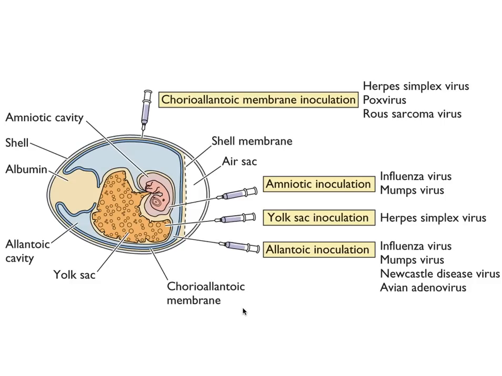There is one experimental animal that continues to be used today: the embryonated chicken egg, diagrammed here. This is a very convenient animal because it's delivered in a sterile package — the egg shell. Within it is an embryo, and many viruses can replicate in the various cells of this animal. You drill a hole in the shell and can inoculate virus into the allantoic cavity, which is the large one, into the amniotic cavity which directly surrounds the embryo, or even into the yolk sac, and the viruses will replicate in the various membranes present.